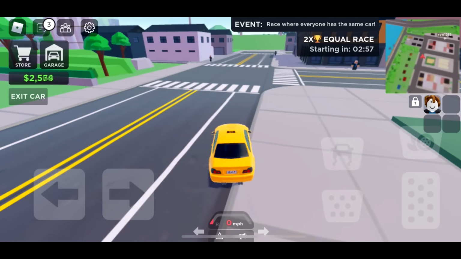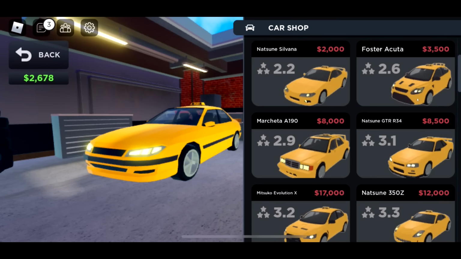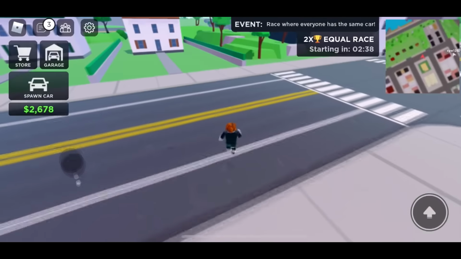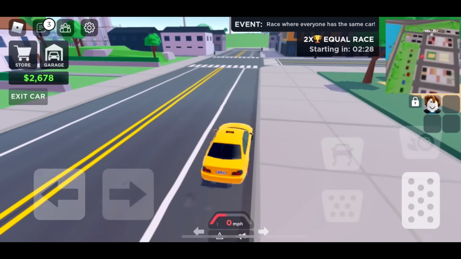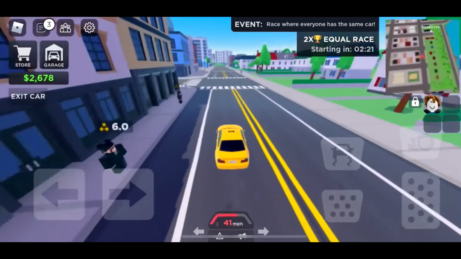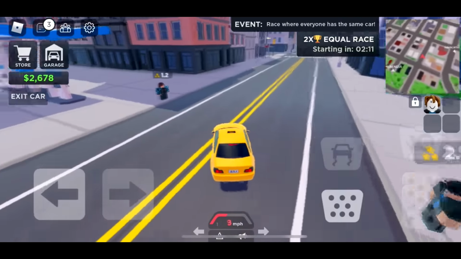Well, we can check the garage right now. Do we have enough money to get a better car with a better rating? Oh, well, we need 3,500 for the Foster Acuta Marchetta A90. We need 8,000 for the other. So we still need to make orders. Let's spawn a car then. That's my car, BNV. Equal race is going to start soon. We need 900 more, that's about two or three customers.